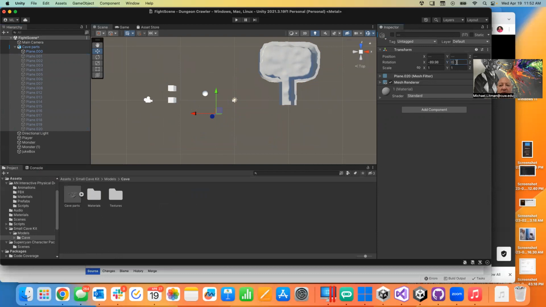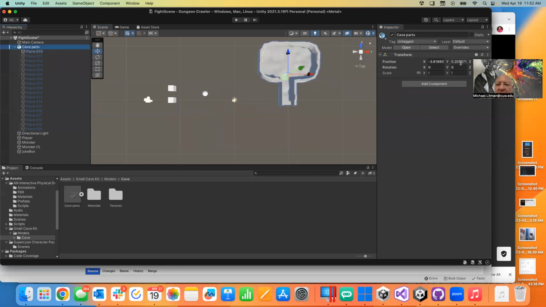Then I'll go ahead and rotate him. Rotate cave parts. Oh, wrong way. I want to do it this way. So that is on the Z, right?